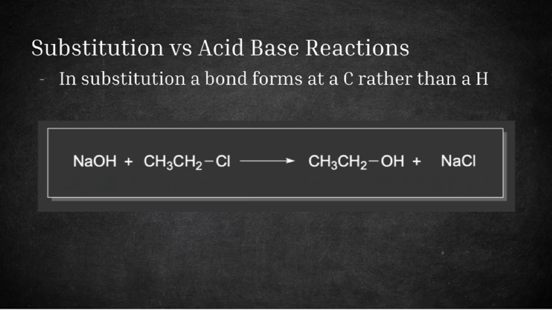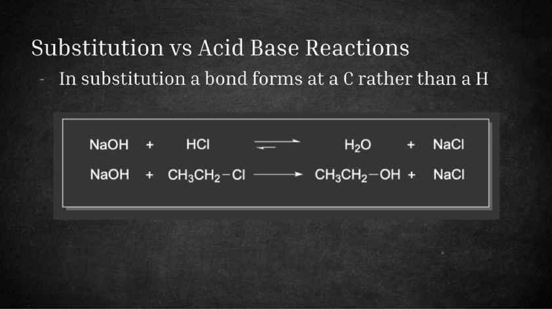By comparing the two types of reactions side by side, we can better understand their similarities. In both cases, the electron-rich oxygen in the hydroxide ion performs a nucleophilic attack on an electron-poor delta plus species: on the proton in the acid-base reaction and on the electrophilic carbon in the substitution reaction. In the substitution reaction, this attack causes the carbon-chlorine bond to break as the carbon-oxygen bond forms, releasing chloride ion as the leaving group, analogous to the conjugate base in the acid-base reaction.